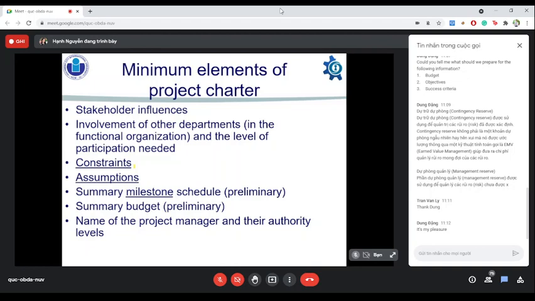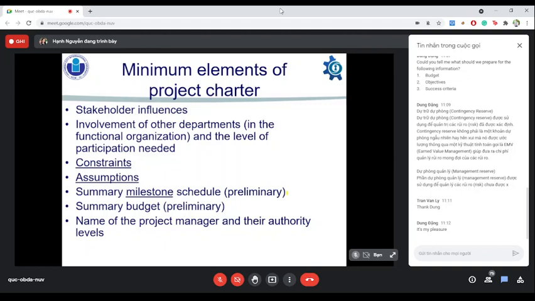Next thing is about the summary milestone schedule. Most projects have milestones that are defined before a project begins, whether explicitly stated or implied. Like in the example about building a water park, moving some houses has to be completed before construction equipment can be moved in. This milestone defines the project and should therefore be placed into the project charter. However, they do not take the place of a detailed project schedule during the project planning stage.